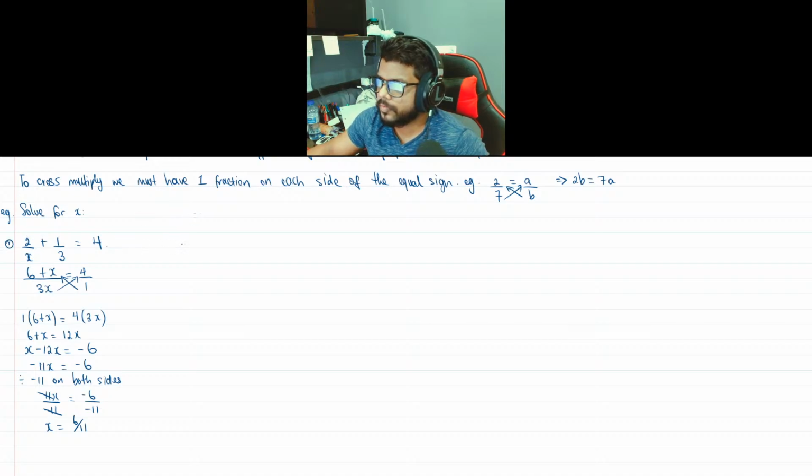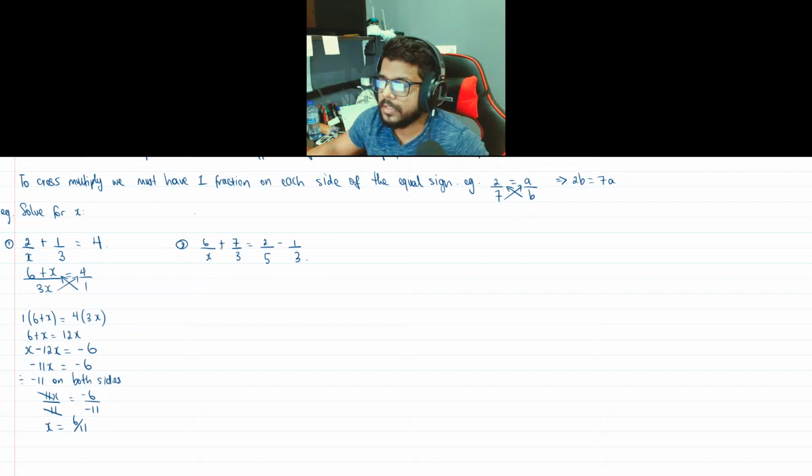Solve for x. Let me say we have 6 over x plus 7 over 3 is equal to 2 over 5 minus a third. Again, variable on the denominator, first thing I gravitate to is cross multiplying. I need to have one fraction on each side. I'll go and find my LCM on each side using my shortcut.